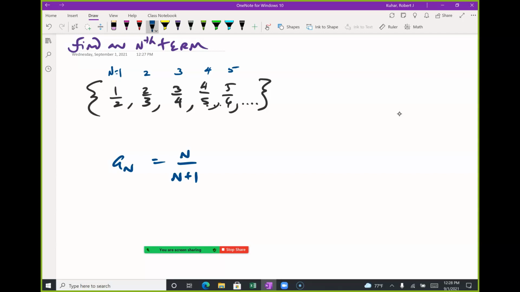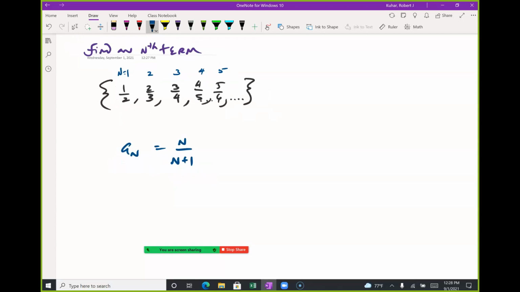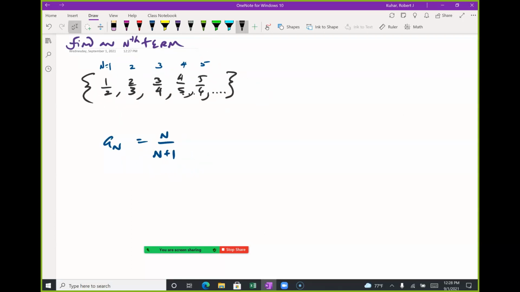So usually you could look at things, right? Sometimes you can just look at things and you might notice, right? Now I'm going to show you another way of getting it without just guessing and checking. But for a bunch of them, you really just simply need to look for the pattern related to n, right?